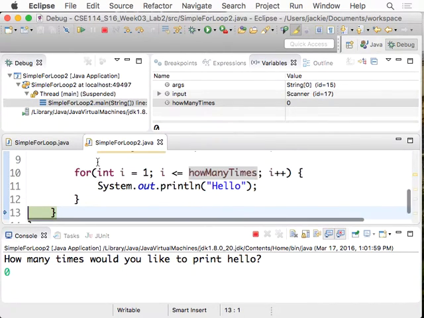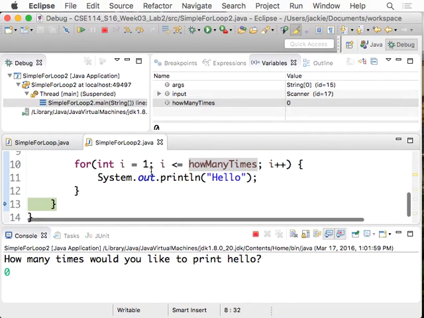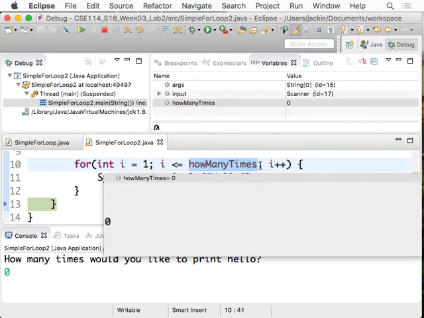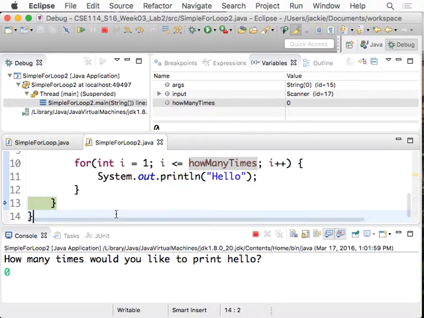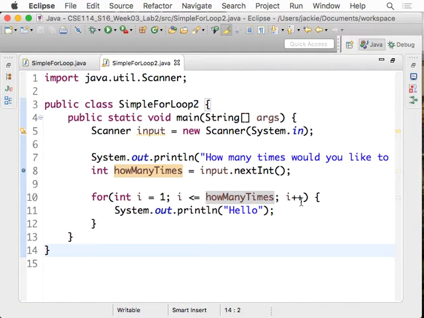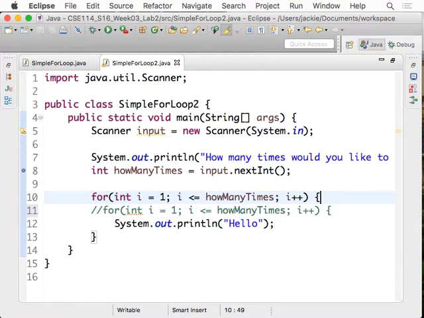Similarly, if you enter -2, for example, you're going to check that 1, the initial value, is always the same, 1 less than or equal to -2, which is also false, which means you're not going to enter the loop for the very first time. That's why you didn't have anything printed out, which is correct. Okay, good. So now let me give you different versions. Let me just put it into comments. We're going to try different versions now. First of all, this one is just a test. What about this?